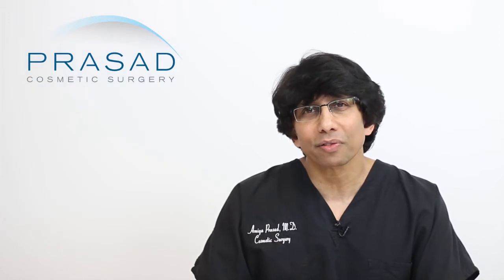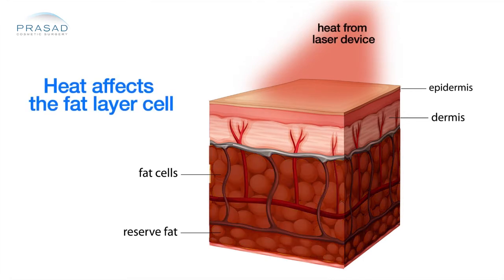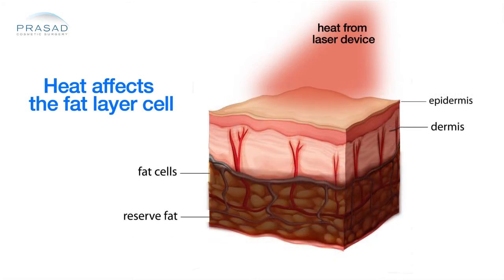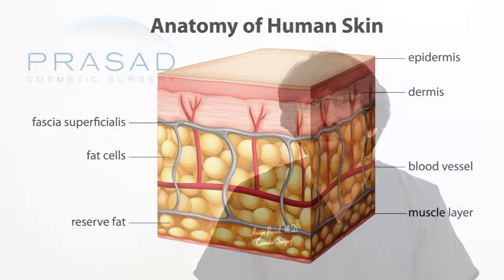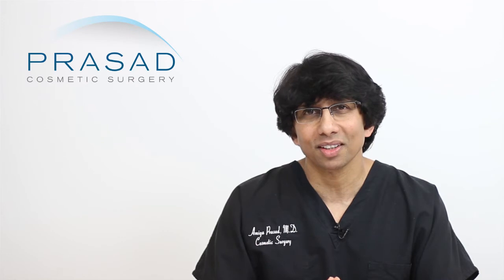The lasers were effective, but patients were exposed to a lot of heat energy and doctors and practitioners had to manage the effects of high levels of heat on the skin. Fully ablative CO2 lasers also involved removal of the top layers of skin with heating of lower layers of skin, the dermis. A lot of healing time was needed.